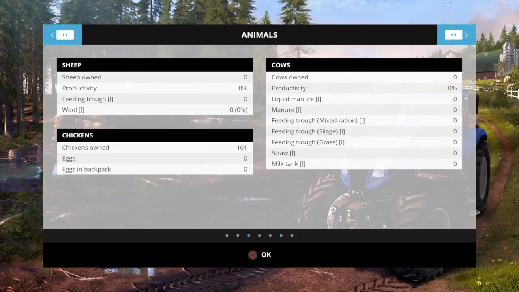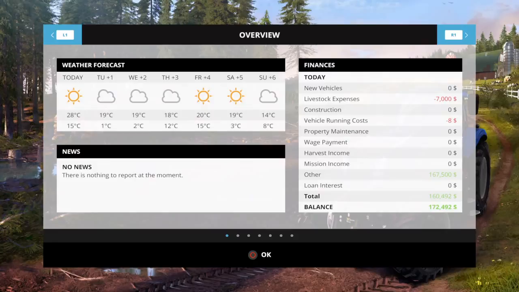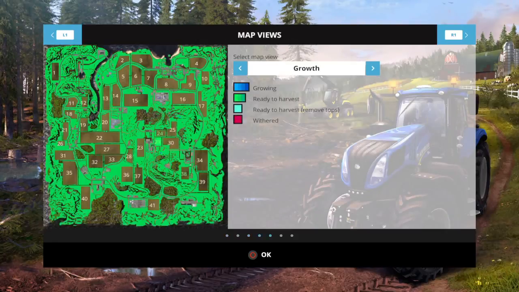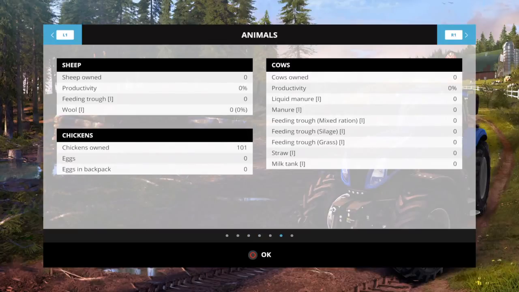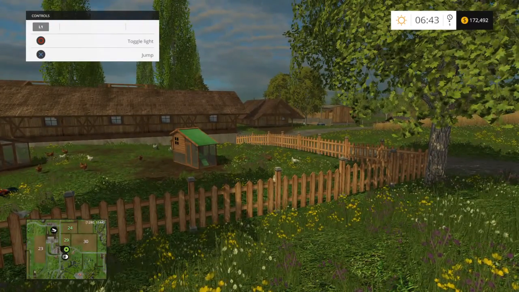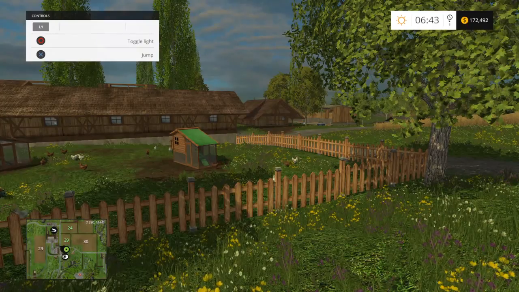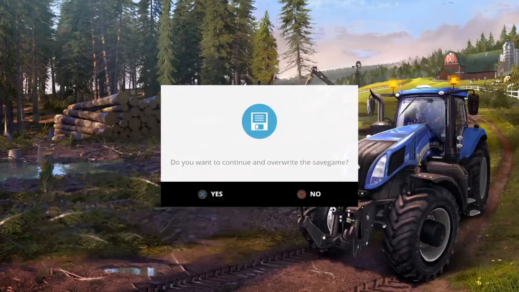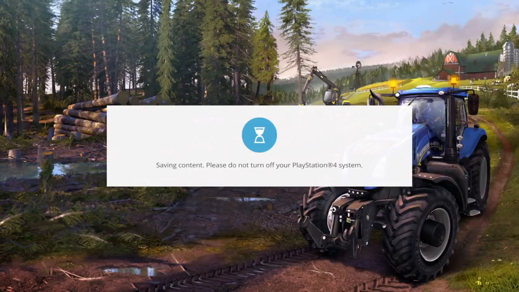And if we go over here right now, you can see we own 101 chickens because one of them is a rooster. Right now we have no eggs, and we have no eggs in our backpack. All right, so we are going to go ahead and boost our time up now to 120 so it'll go fast. We'll see how long it takes us to actually collect 100 eggs.